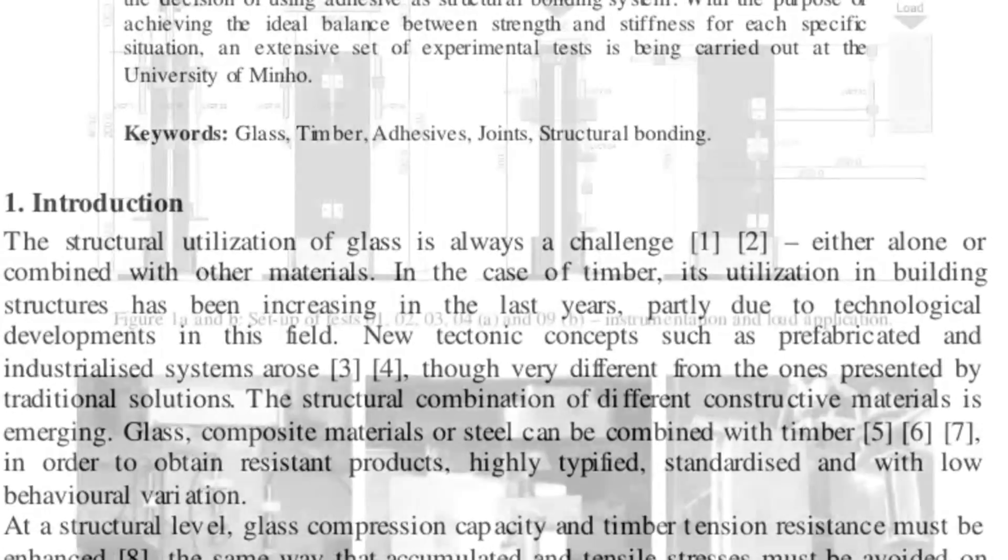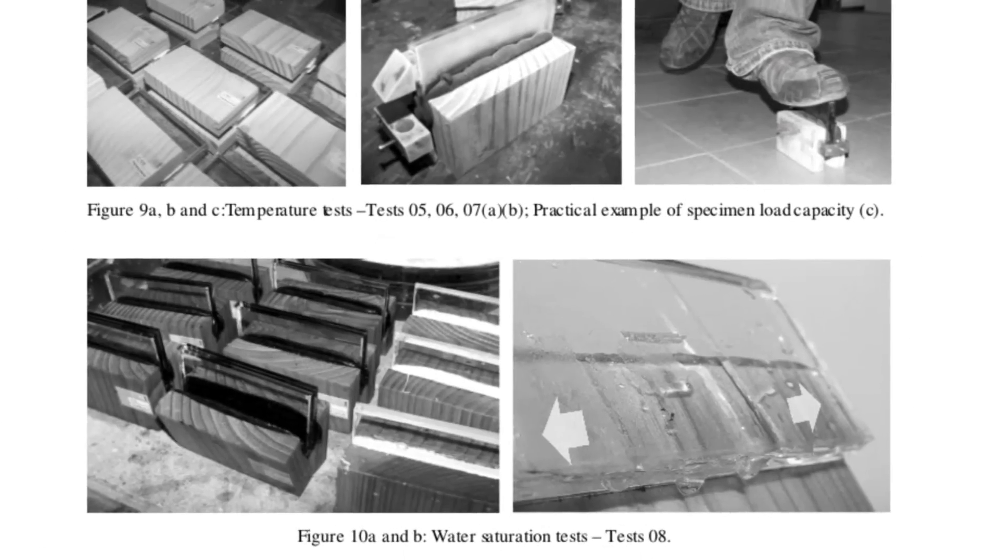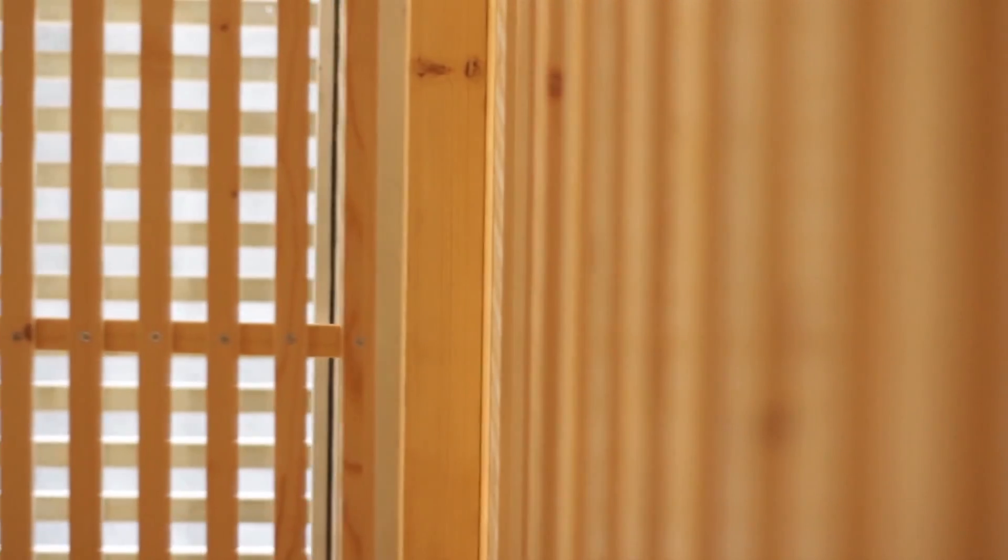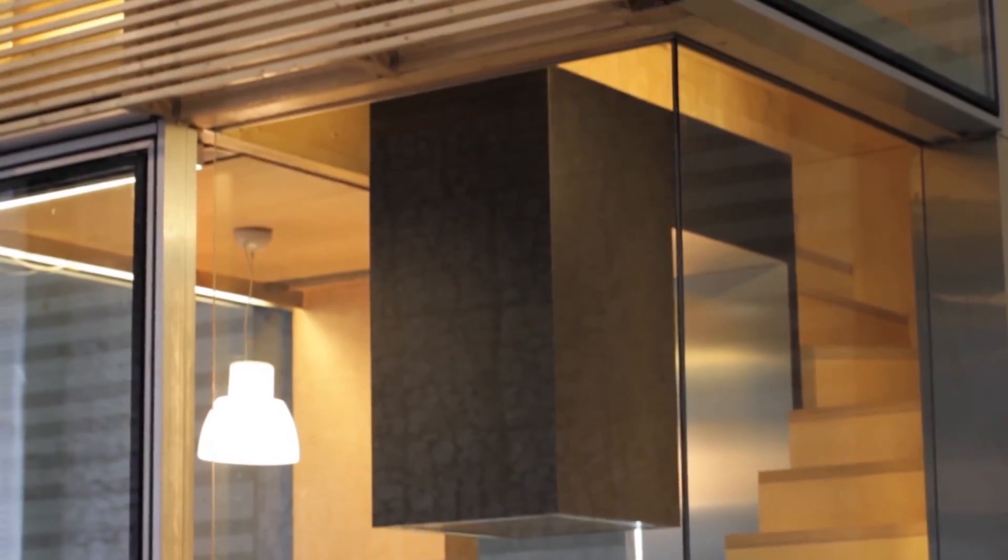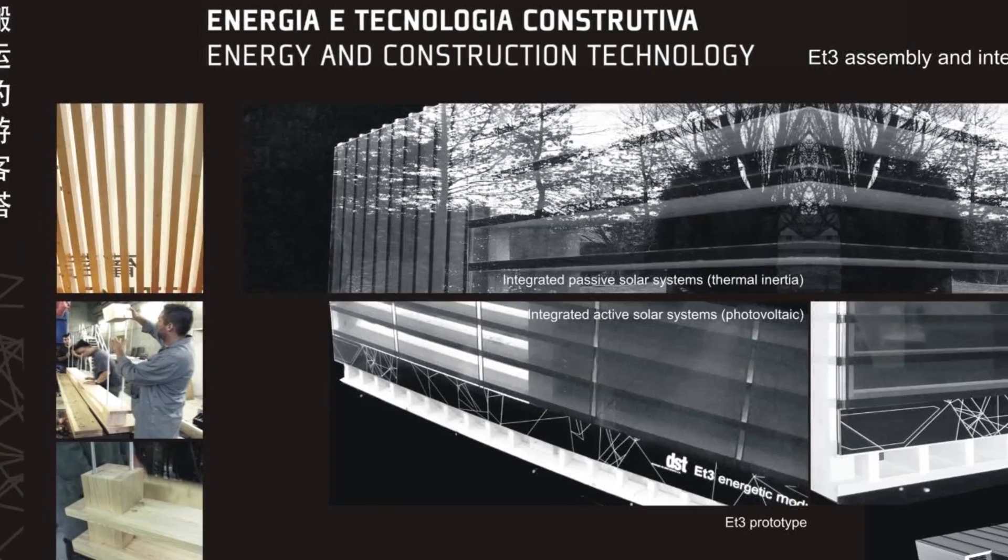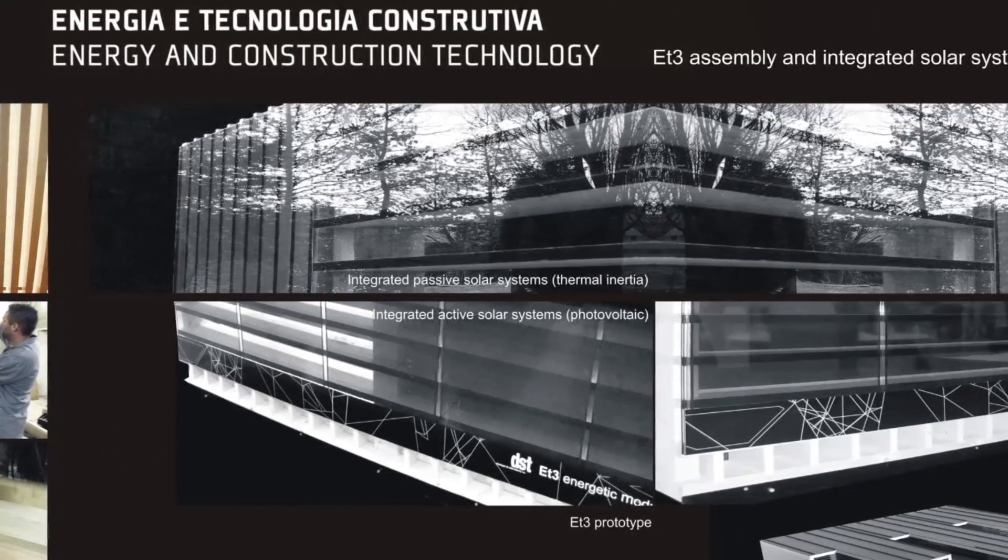The ISISE research has been awarded in different ways. An example is the transportable tourist tower, a joint project developed with industry in the field of sustainable structures, having received several awards. With a minimalist design, it combines natural lighting and potential energy through active and passive solar systems.